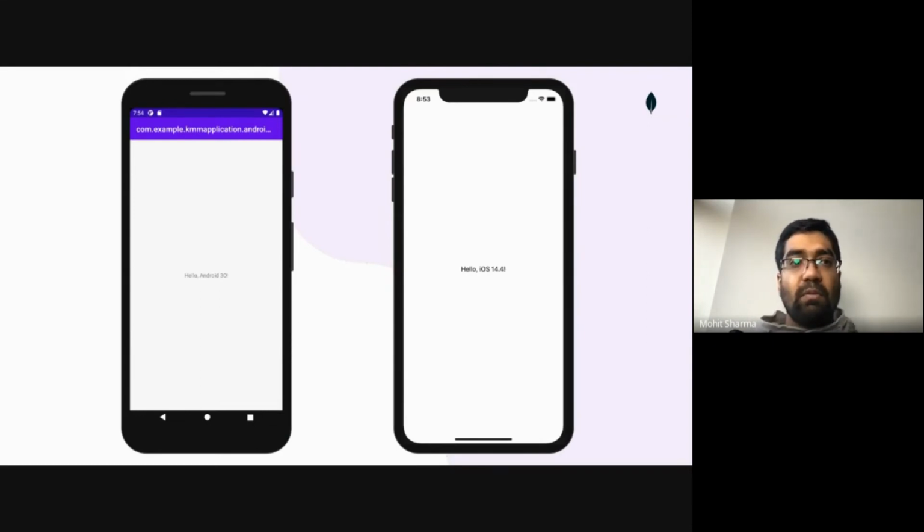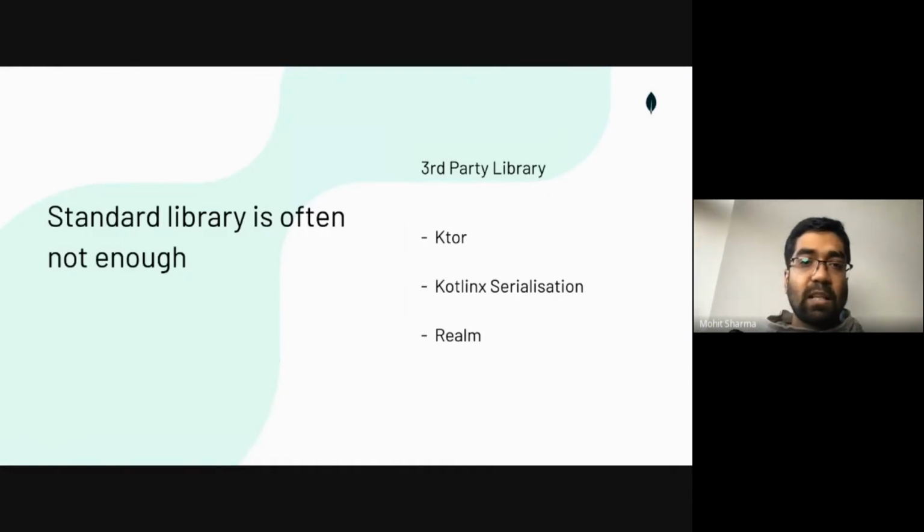But eventually you will realize that this will not be good enough when you're trying to build a full-fledged application. In that case, you can use some third-party libraries like Ktor, which is primarily used for networking. It is as stable and equivalent to Retrofit, I would say, but most people haven't explored it because Retrofit was giving most of the answers, and it has very good community support. But I would recommend that even if you're not using Kotlin Multiplatform, you should explore Ktor.